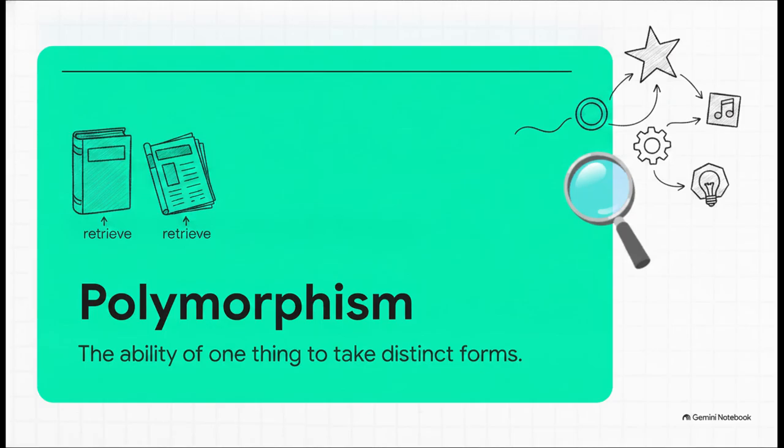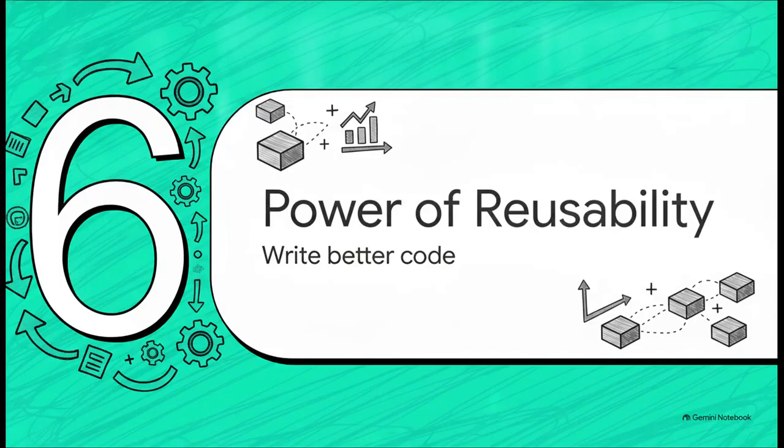The next totally essential keyword is polymorphism. Poly means many, and morph means forms, so it's the ability of one thing to take on several distinct forms. Going back to our books and periodicals, physically retrieving a periodical from a binder is a very different action than pulling a book off a wooden shelf. But polymorphism allows us to use the exact same function name, like retrieve, and the program will magically know how to act differently depending on which specific object it's interacting with. It's pretty brilliant.